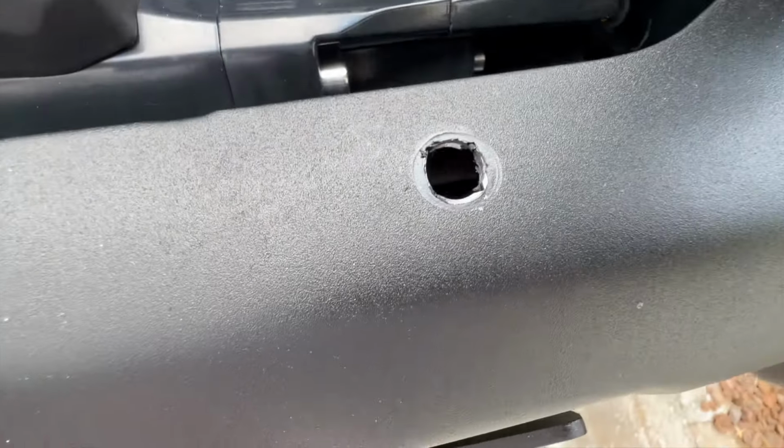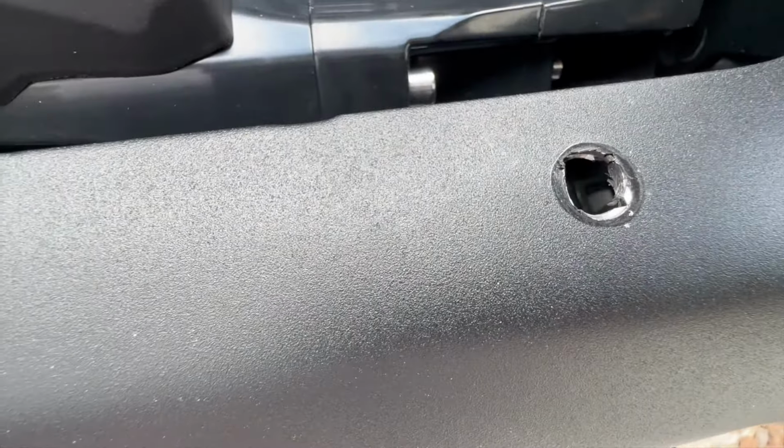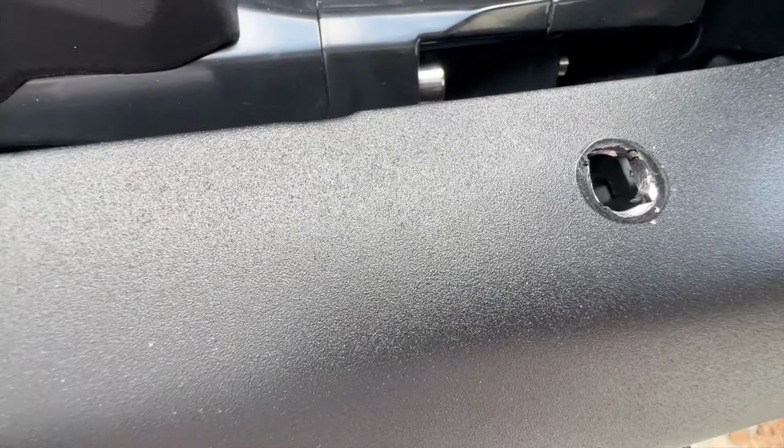So now I'm just going to take some of my black Rust-Oleum and give it a little spray to cover that up and prevent rusting. And then I'm going to put in the lights.